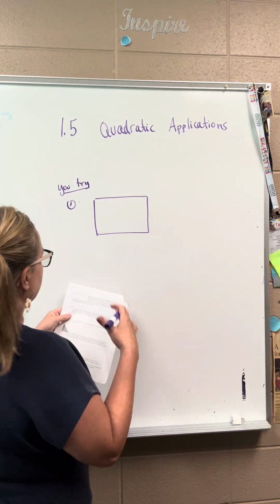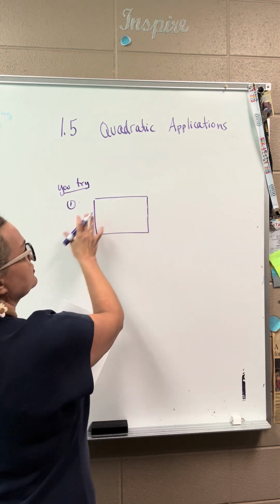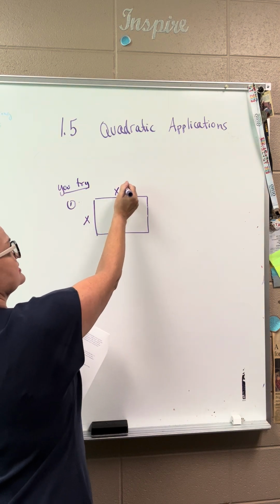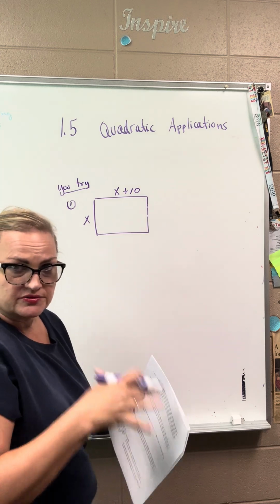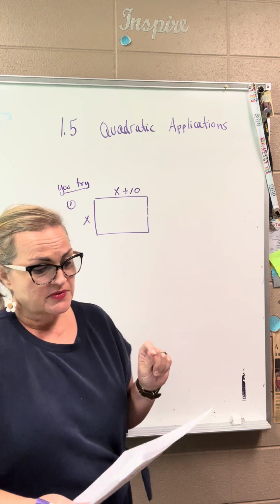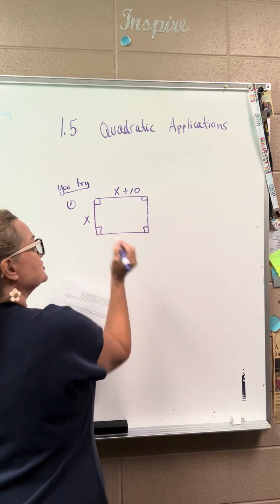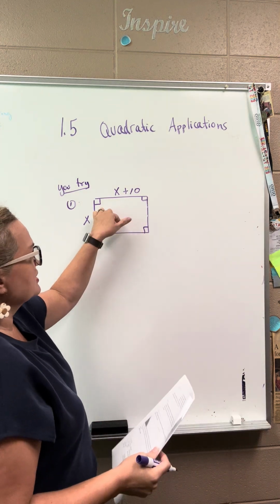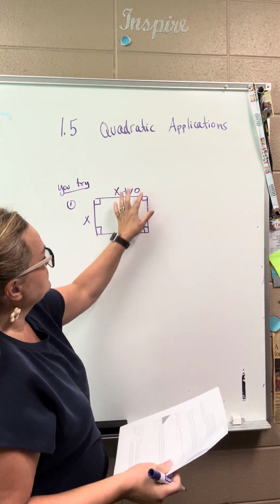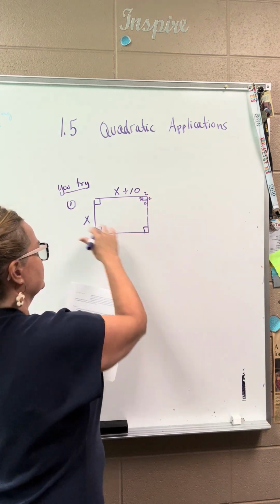So it says in this problem that you've got a rectangular piece of metal such that it's 10 inches longer than wide. So the long is 10 more than the wide. The wide is the unknown x. The length is that plus 10 according to the wording in the first sentence. Then we're going to cut out squares from each corner. We're going to clip out these corners perfectly square such that when we fold the box sides up, it makes it an open top box. So we're clipping out 2 inches all around. So 2, 2, 2, 2, and all these little squares.